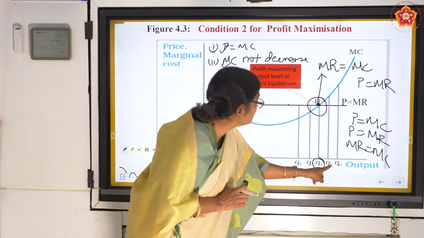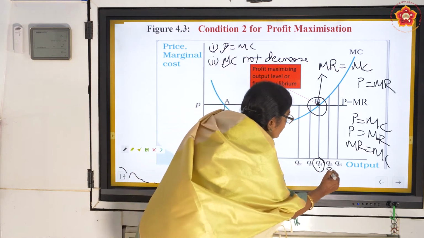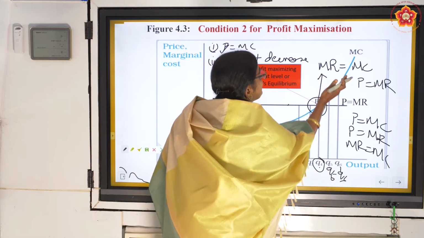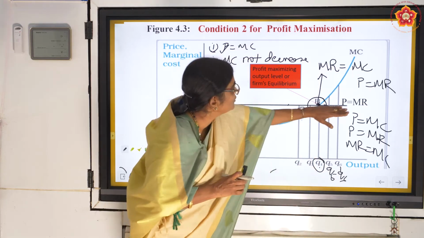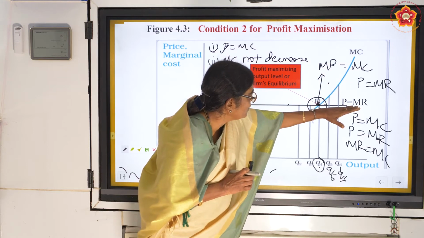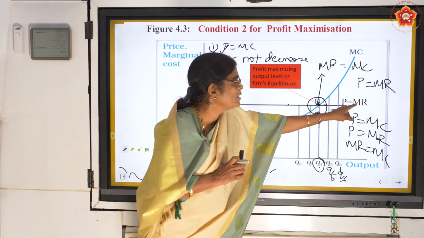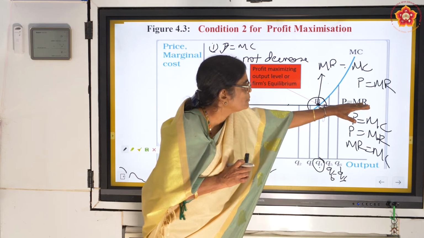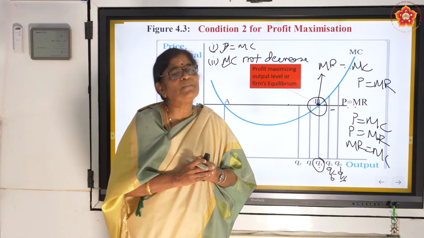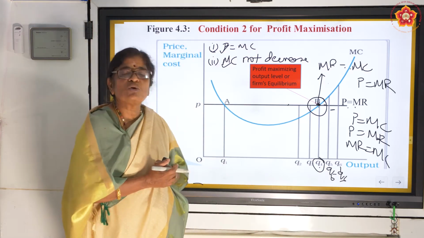Why? You can consider the Q5 level of output, Q6 level of output. This is Q5, this point is Q6 output. You can see here, MC exceeds the price line. The price line is below, the MC line is above. That means MC exceeds the price line. But you know what the price line is? MR. Then in other words, MR is below, MC is above. Then as long as MC is above MR, that is, cost exceeds the marginal revenue, the firm is not going to produce.